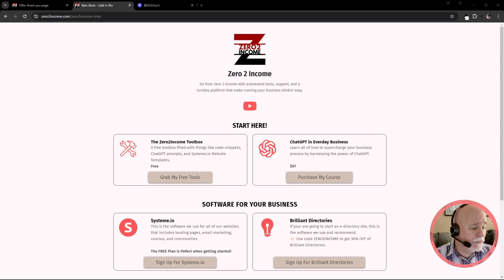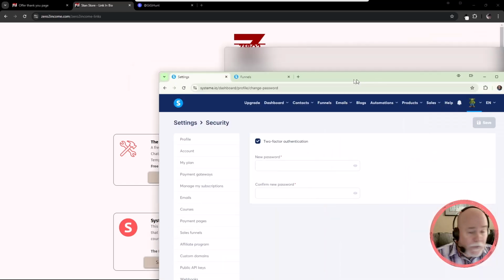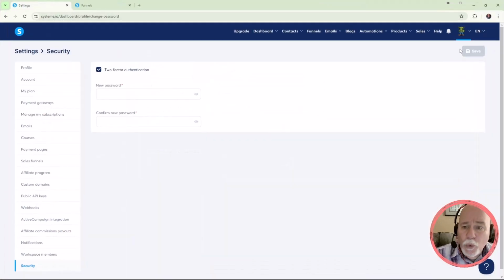Now what we need to do is open this up into a Systeme.io account. If you don't have a Systeme.io account, when you click on this, it'll prompt you to create an account. If you do have a Systeme.io account, it'll open it up in that account. And if you're not logged in, then it'll just prompt you to log in. All right, so I have my Tech Gremlin Warrior, one of my other Systeme.io accounts, set up here.